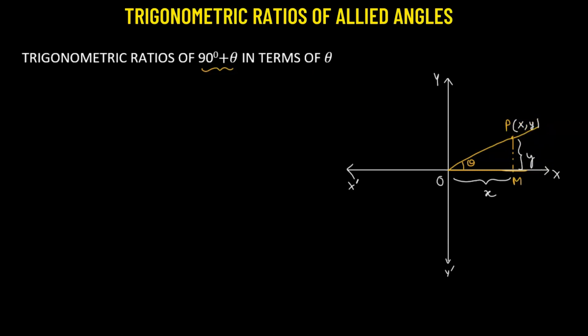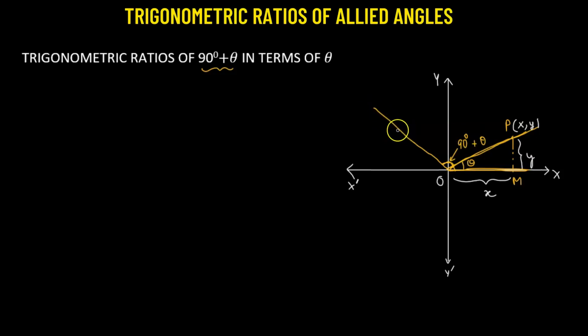Now we're going to consider another ray which also starts out from the same initial position, which is OX. This time it rotates, let's say first by the same angle theta. So this is a second ray which also starts out from OM and it starts rotating by an angle theta first, and once it reaches the angle theta, it's going to make another angle of 90 degrees starting from theta. So that means we are going to draw a ray which is perpendicular to the previous ray, such that the new ray is going to make an angle theta plus 90 degrees. So this angle is 90 degrees plus theta. Right, so this is the second ray that we're discussing.